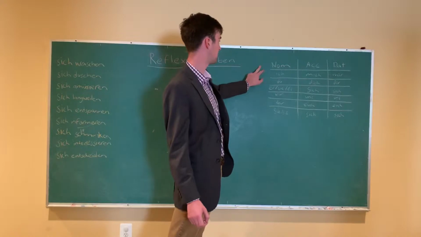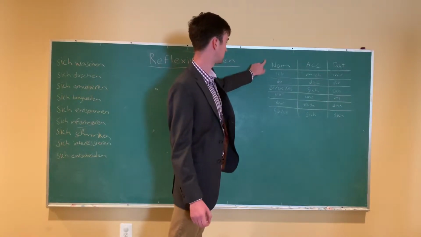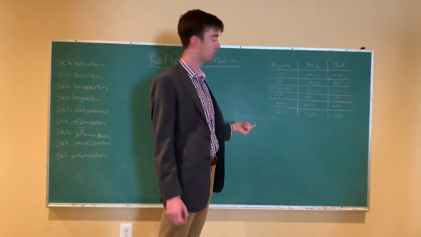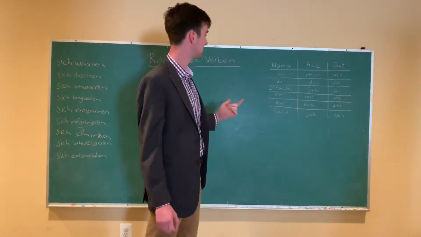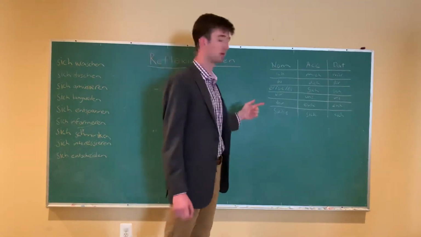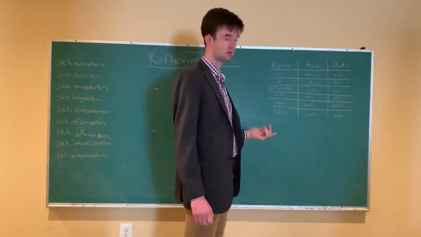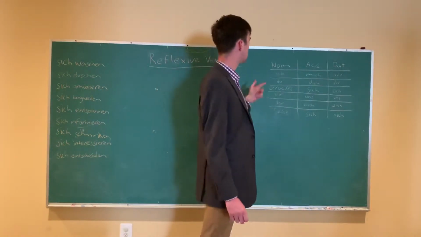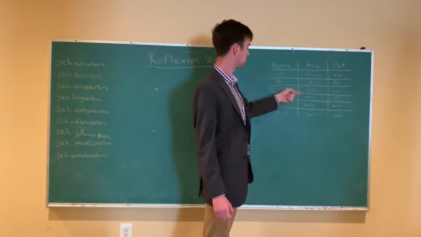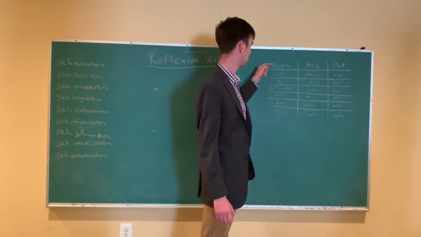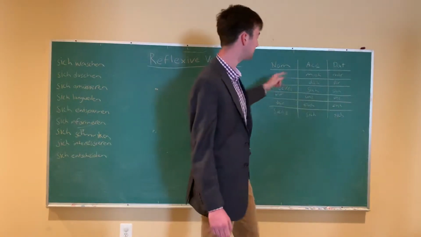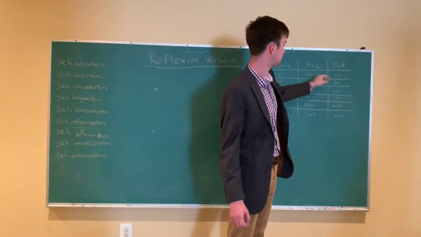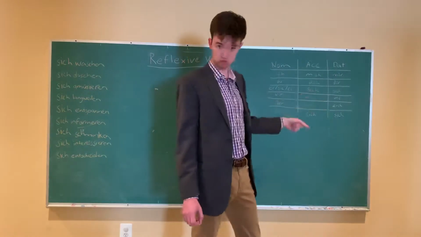So as you can see on the chart, I have the nominative version that we all know and love so well of personal pronouns, which is ich, du, er, sie, es, wir, ihr, sie, and sie. And in accusative, as you might have heard earlier in some basic sentences, you see mich, dich, sich, uns, euch, and sich, and that's respective for the different personal pronouns. And lastly, in dative, we have mir, dir, sich, uns, euch, und sich.